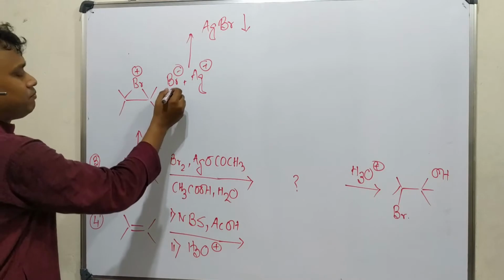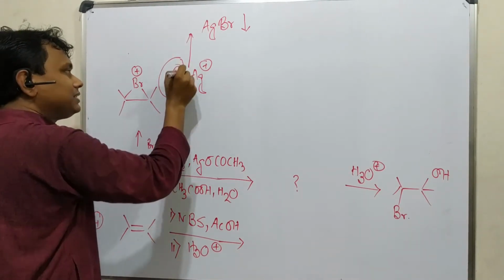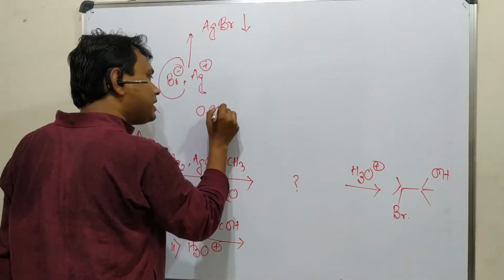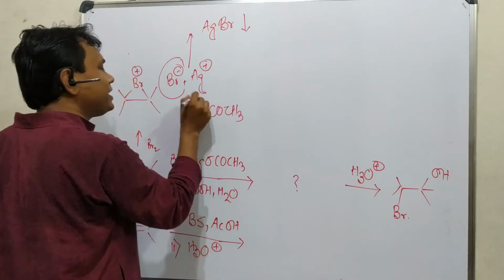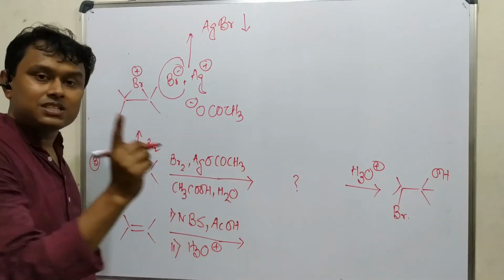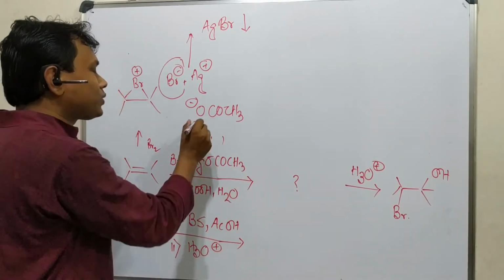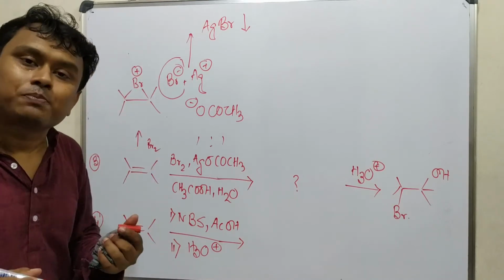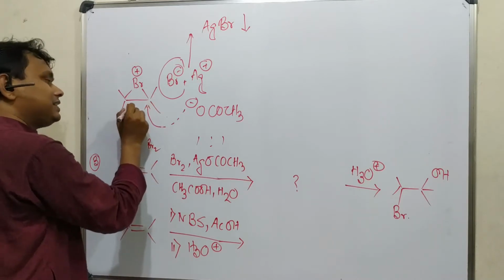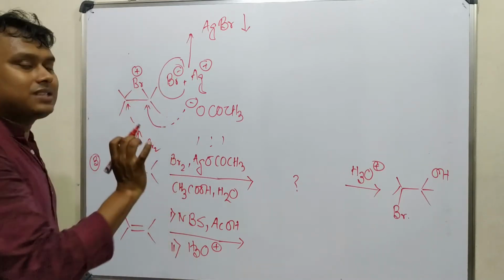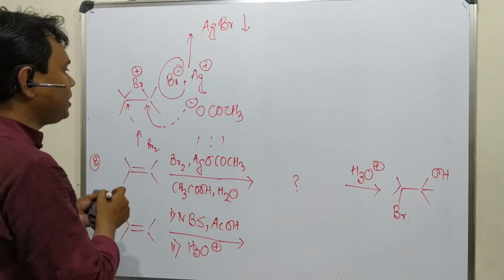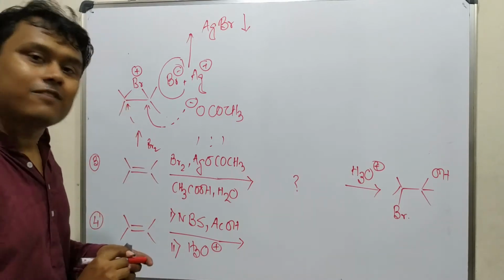Now just think, previously there was a nucleophilic counter anion, that is bromide. It is eliminated. So what is present in the medium? That is acetate, because however many bromides are consumed by silver, that many acetates will be there, since one silver goes with one acetate. So right now the nucleophilic bromide is not present in the medium, so acetate will act as a nucleophile. It can attack here or here, both with equal probability, since I haven't given any substituent. But when there is a proper substituent, you have to think about its effect and decide what the product will be. For simplicity of understanding, I haven't mentioned that.